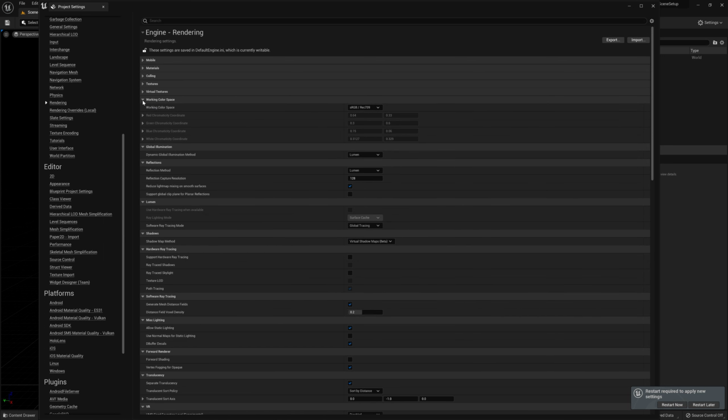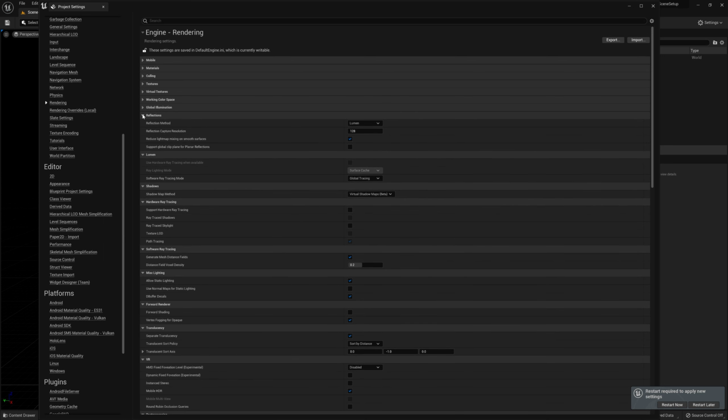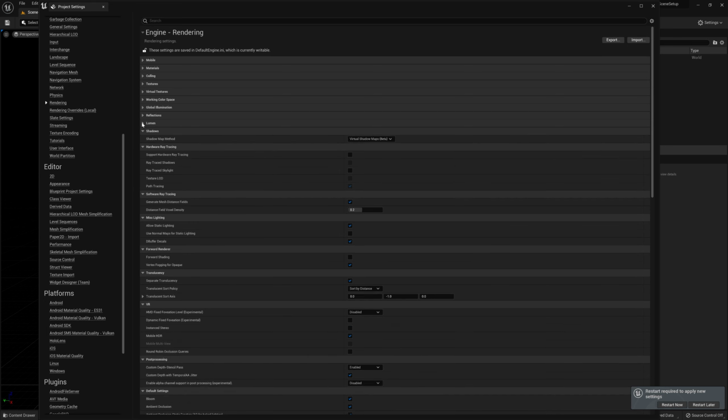Working color space, sorry, that default's fine. Global illumination uses the Lumen engine now, which is great. Otherwise you'd have to change a load of parameters here as well, so we can ignore that. Reflections is fine, Lumen is fine. You have global tracing and detailed tracing. Global tracing is a bit easier on performance, but it still does a good job. Detailed tracing, I would probably add that if you are adding ray tracing to your scene, but only add ray tracing and global tracing together if you have a high power machine. So global tracing is fine for now.